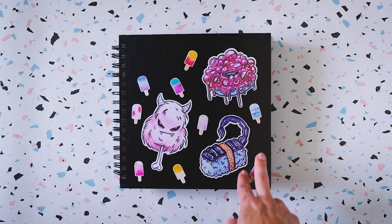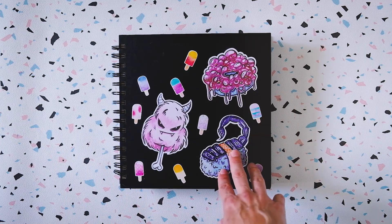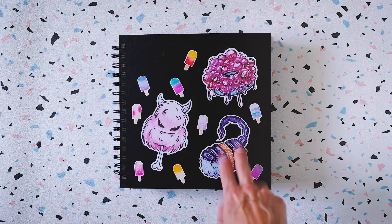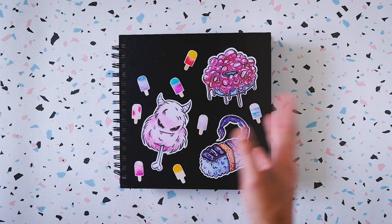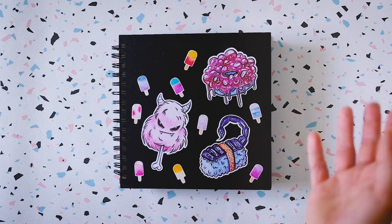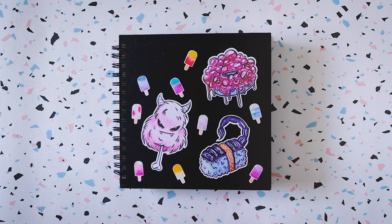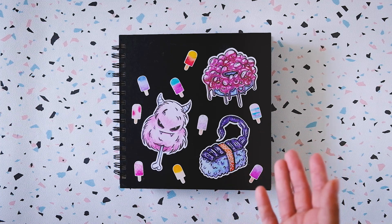One more thing — if you're interested, or if you want to study from these drawings, I have the PDF scans of the full sketchbook available on my Patreon for the five-dollar tier, as well as a few other sketchbooks. If you want to support me and look more carefully at those sketches, they're there.